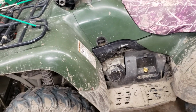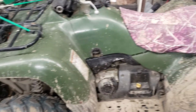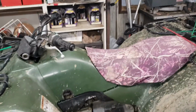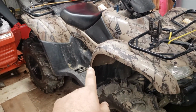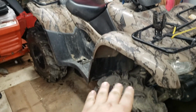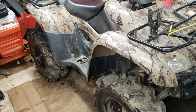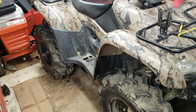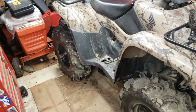So I'm debating whether I want to keep this one or not, because it's actually pretty good. Like, the spillway right now is like 90% loose sand, like sand dune sand. This thing is terrible in it. It's too heavy. The tires bog down into it. Your second gear, third gear at best, barely making maybe 12 miles an hour, and this thing is just lugging, trying to spin them tires in that sand.